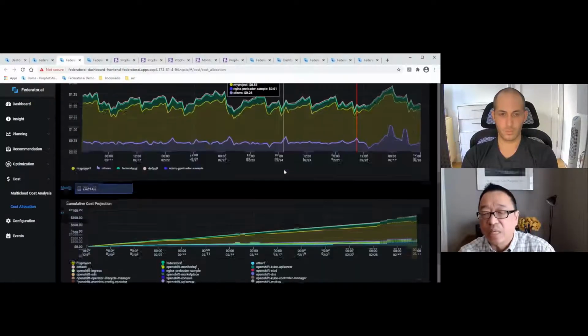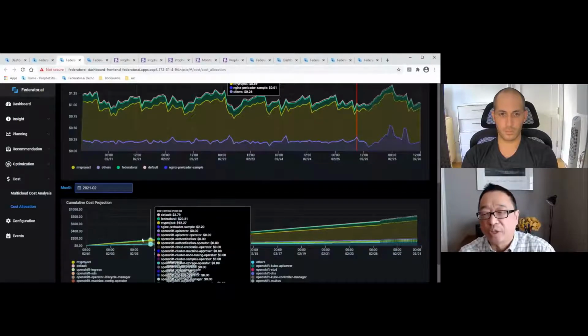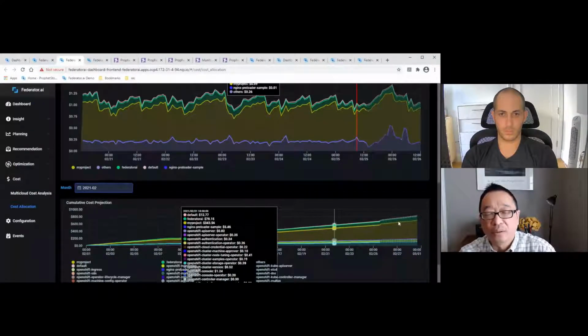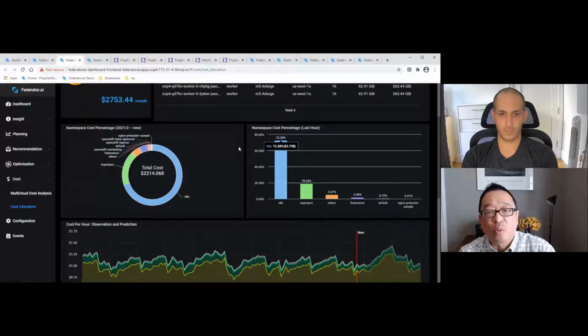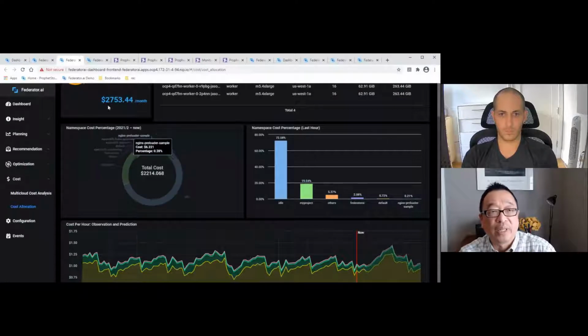This is an example of accumulated cost projection for this month, February 2021. So this is one way for you to fully understand how the cost is doing from each of your applications, and overall as a projection based on the workload prediction.